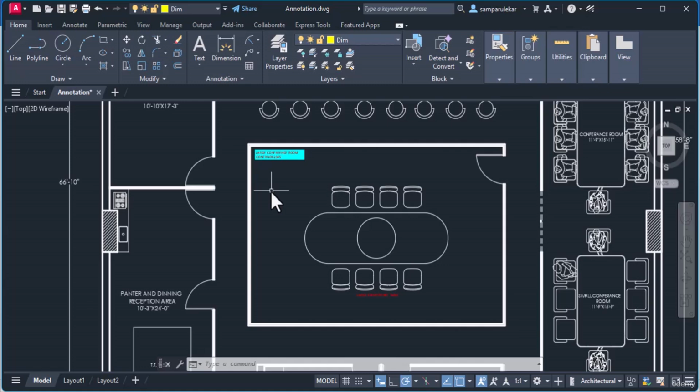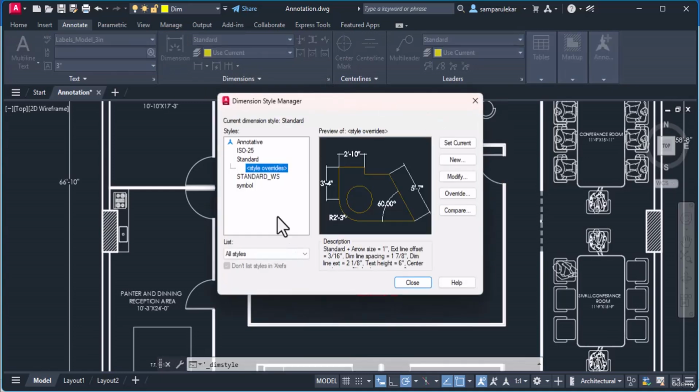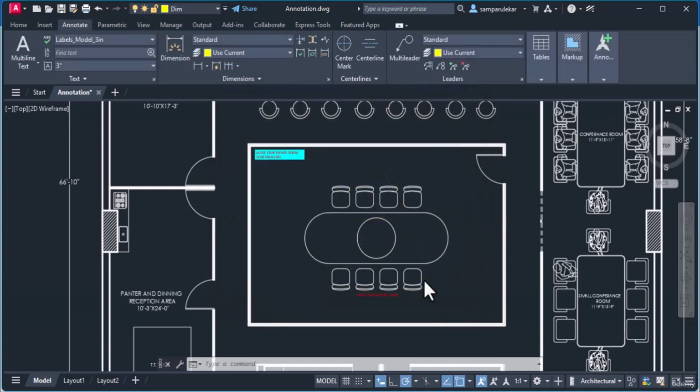Now, to create effective dimensions, you need a dimension style. There are two main ways to access the manager. You can go into the Annotate tab by clicking over here and click the small diagonal icon in the corner of the Dimensions panel, and this will open the Dimension Style Manager. I will now click on Close.